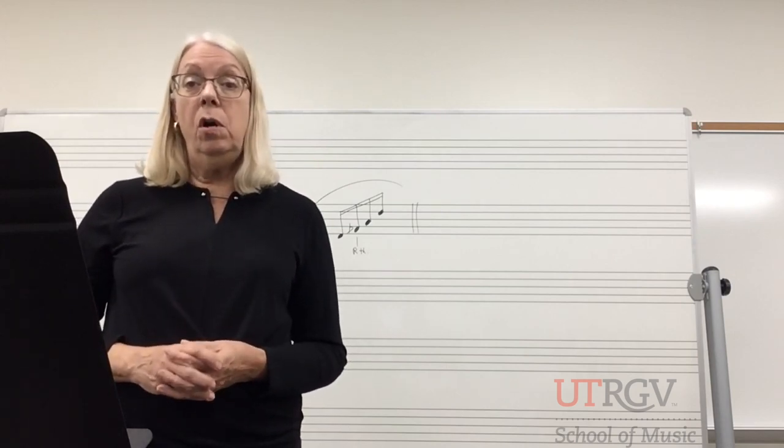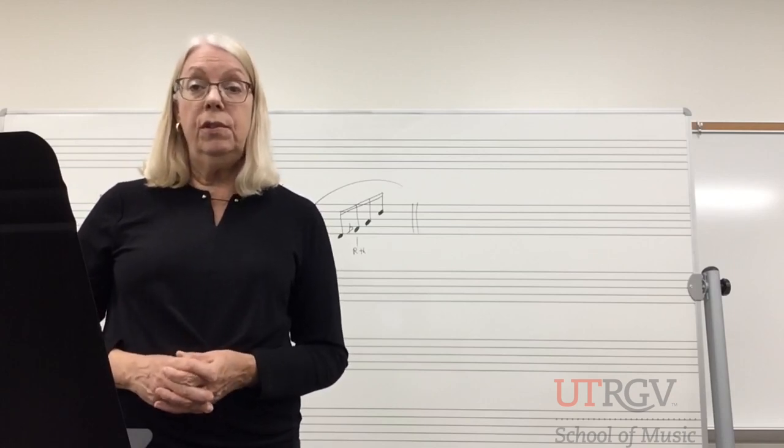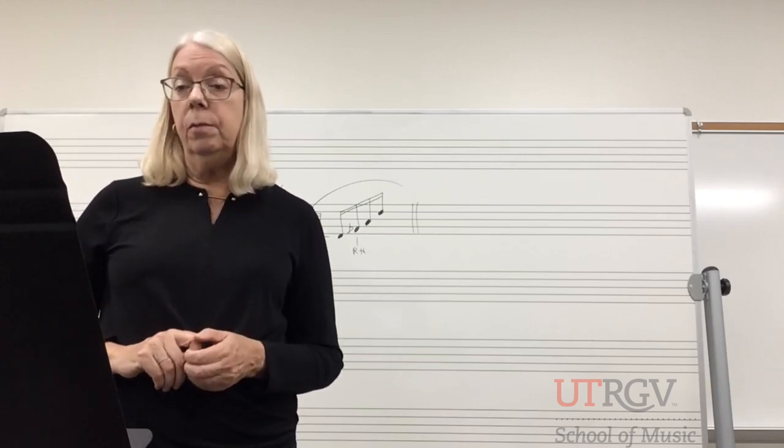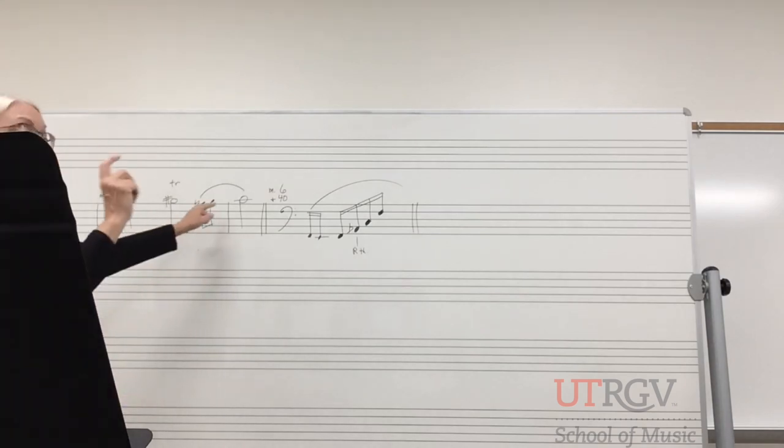There are two small errata. The grace notes following the trill in measure 7 should be slurred into the downbeat of the following measure, like so. Trill-ta.